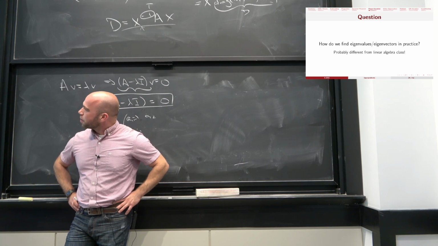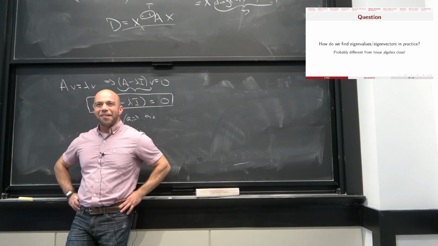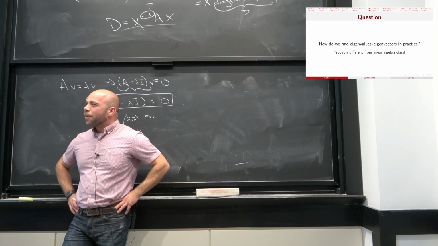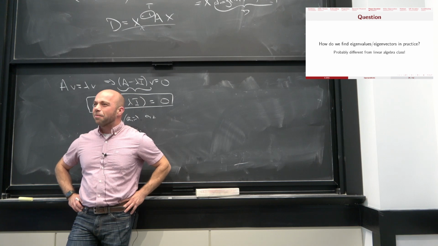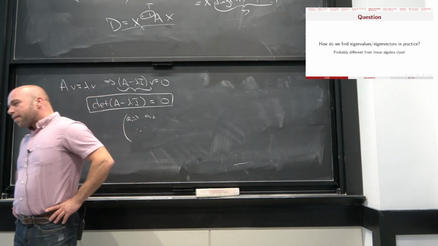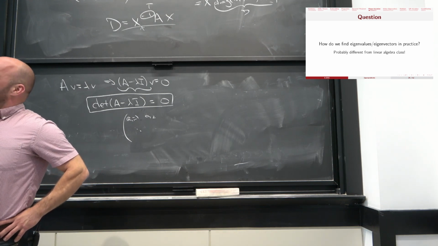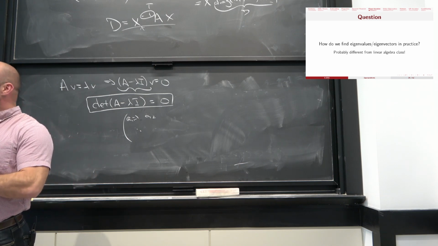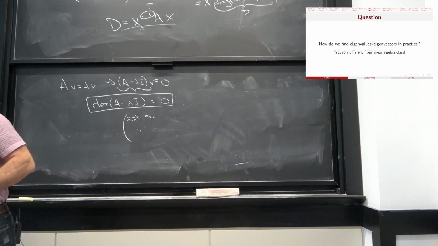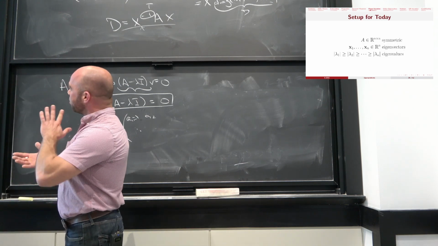In fact, there is no closed form expression for these things in a lot of cases. An eviler professor than I would ask you on your homework to show that root finding of polynomials and eigenvector computation are basically the same problem. So in any event, the best we can hope to do is approximate. That's my point. And somehow that's the idea that gets lost in college linear algebra class, because we live in this happy universe where we can solve problems in closed form. But in this class, we're all grown-ups, so that's not what we're going to do. We're going to approximate eigenvectors. We're going to do it fast.